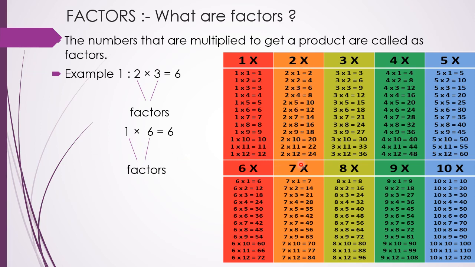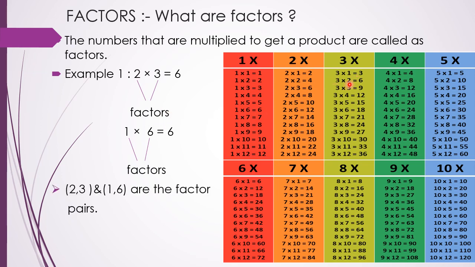From this we know that not only 2 and 3 are factors, but 1 and 6 are also factors of 6. Let us move on to the 2 times table — where can we find 6 as the product? 2 threes are 6. That is the example we already took, so 2 and 3 are the factors of 6. In the 3 times table, 3 twos are 6, which is the same as 2 threes are 6. We don't need to repeat it because numbers can be multiplied in any order.